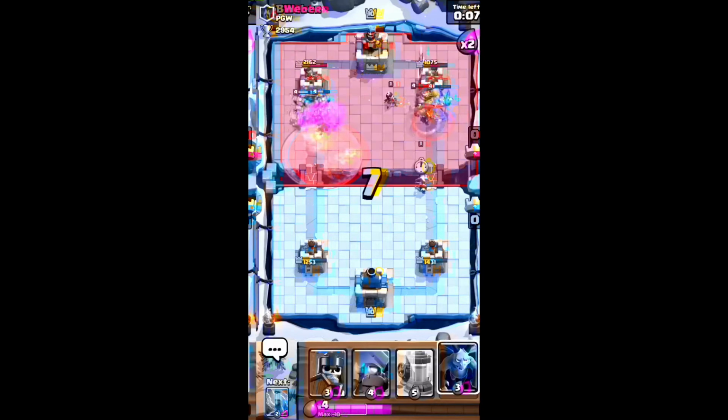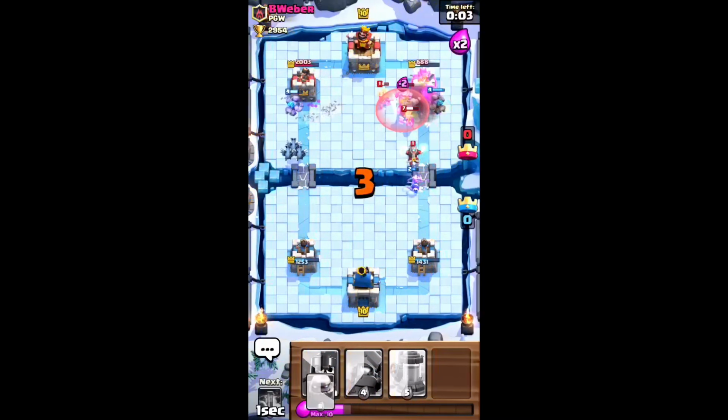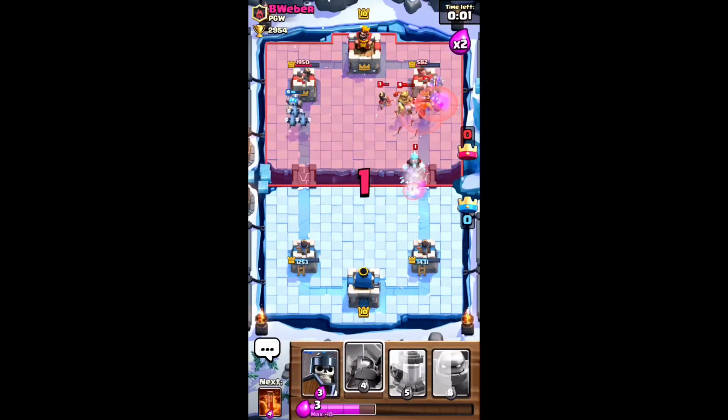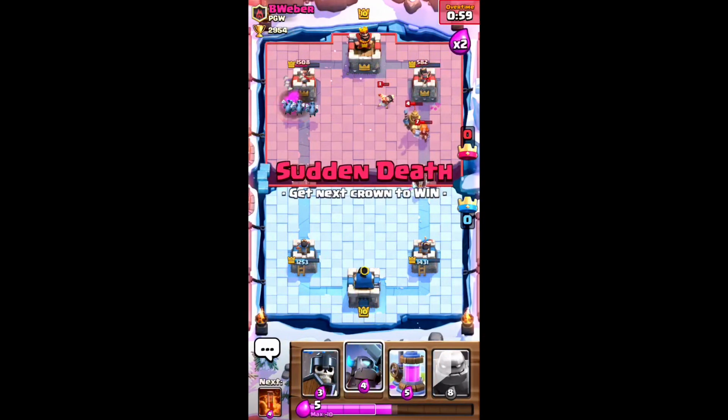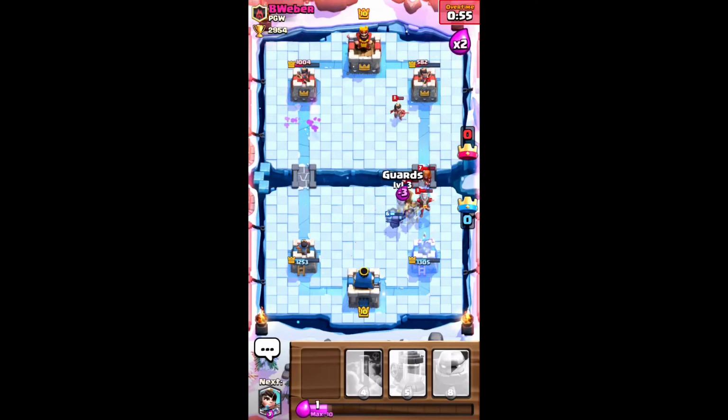I feel if they wanted to balance the Royal Giant, they would nerf his HP instead. The zap's duration is decreased from 1 second to 0.5 second. It's without a doubt that the zap spell is one of the most used cards in the game. Though they cut the stun's duration in half, I feel it's still worth the 2 elixir cost.